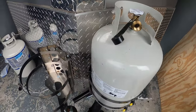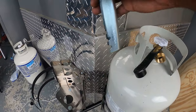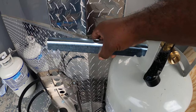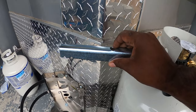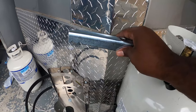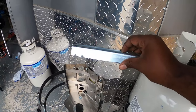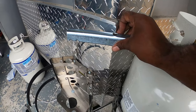Like I mentioned earlier, I'm gonna have the cross brace here. I don't know if that's the actual name of this, but it's not really even centered, so I think I'm gonna order a longer one. But I need to grab onto both tanks, and I want this hole right here in the center.